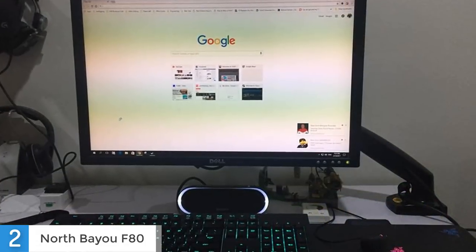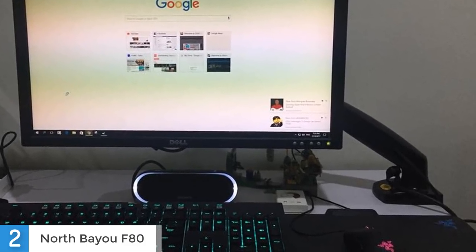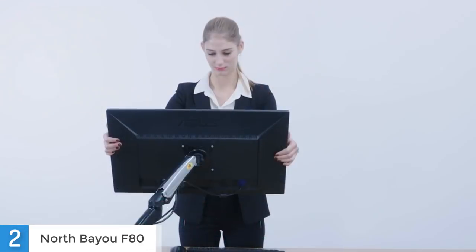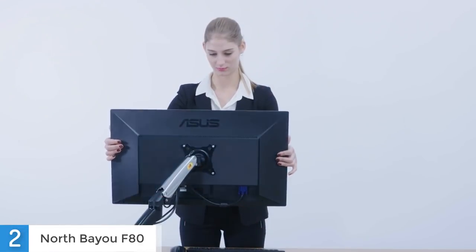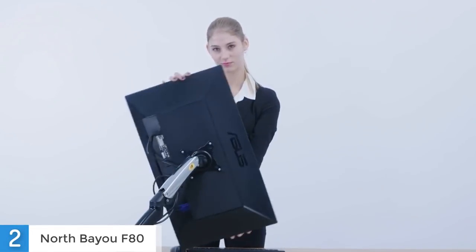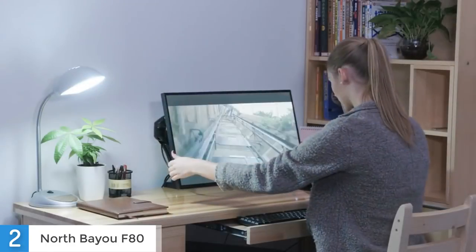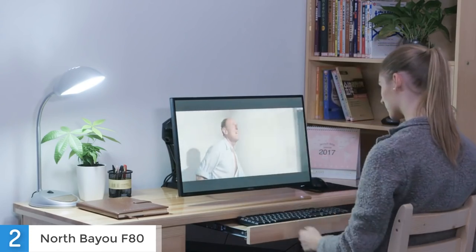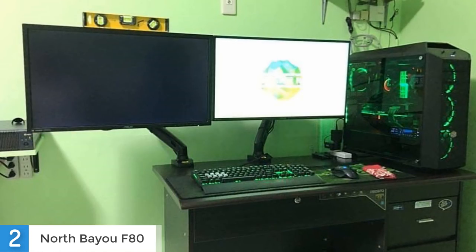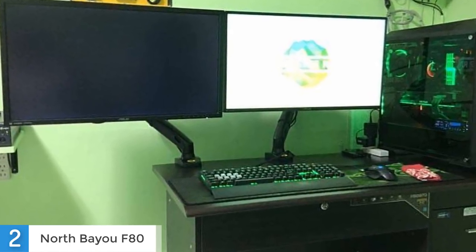The motion desk mount arm is made from sturdy and durable aluminum alloy that has a smooth shining chrome covering. The built-in cable duct has a very important aesthetical function as it allows you to hide all the wires inside the arm. The Nord Beyo F80 desk arm is perfect for working and studying because, thanks to the comfortable viewing angles, you will reduce eye, back and neck strain with better ergonomic adjustments. There are unlimited positions you can adjust the monitor depending on your preference, and you can install it without damaging your work surface. The cable management feature is an added bonus to an already awesome product, especially at that price point.